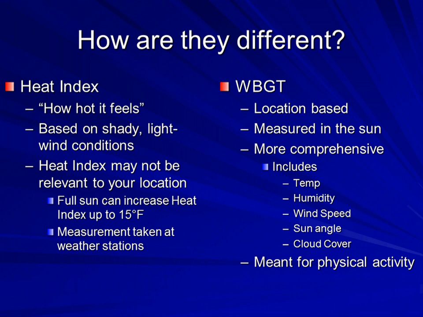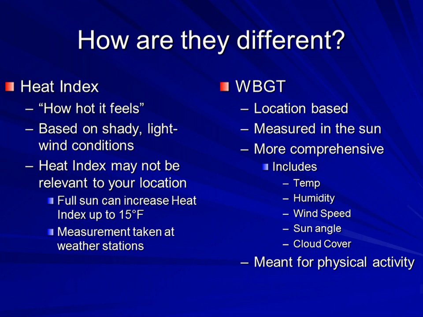Heat index is a measure of how hot it feels to the human body. It is based on measurements taken at a weather station in the shade with light wind, but this may not be relevant to your local conditions. Heat index can be up to 15 degrees higher in direct sunlight.